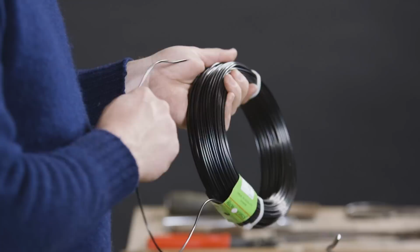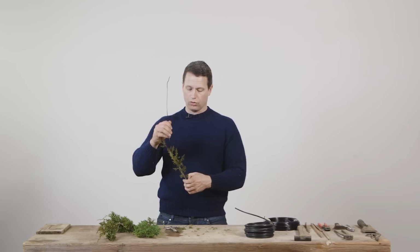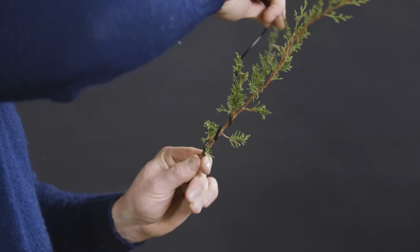Aluminum, we can unwire, we can straighten it, and we can rewire these whips, and so it becomes a lot more economical to use aluminum. What that means, though, if we want to have total control over what we're going to do with this whip, we have to be executing the wiring to perfection, and we also have to be making sure that we're using a gauge of aluminum that allows us to accomplish exactly what we want to accomplish.